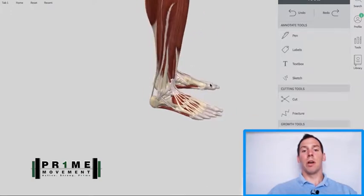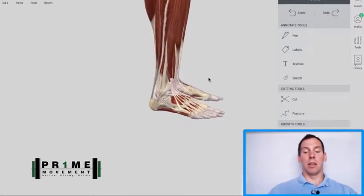God forbid we get mechanical ankle instability, where there's radiographic evidence of increased space between your joints, and you're not taking care of it, you're not strengthening yourself, and all of a sudden you develop what I know as osteochondral lesions, which can mean you're having some bone damage. You don't want to go down that road.